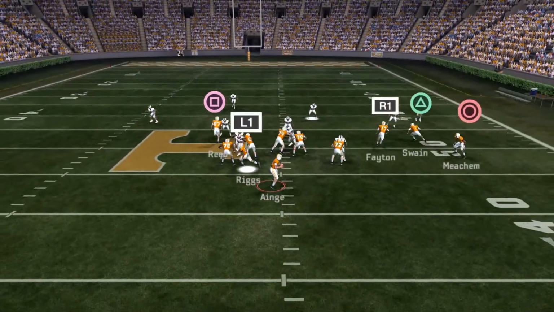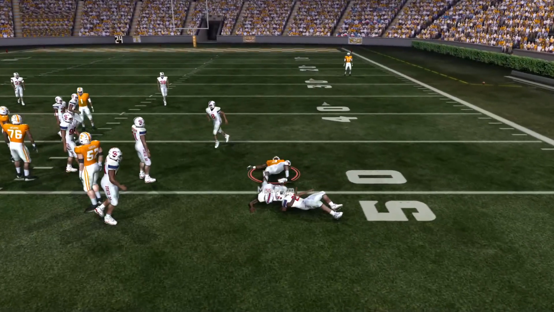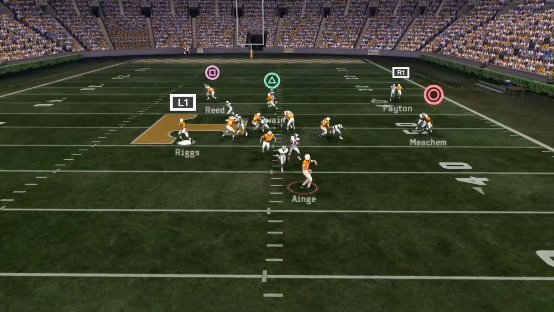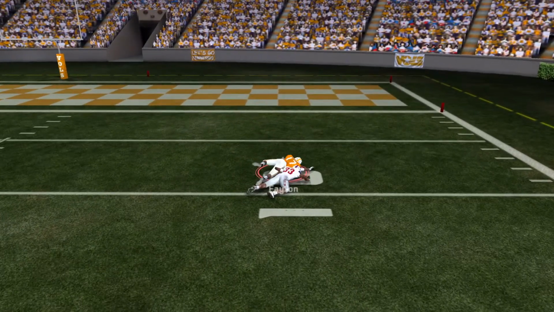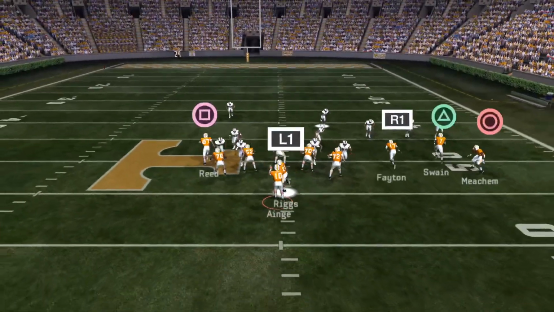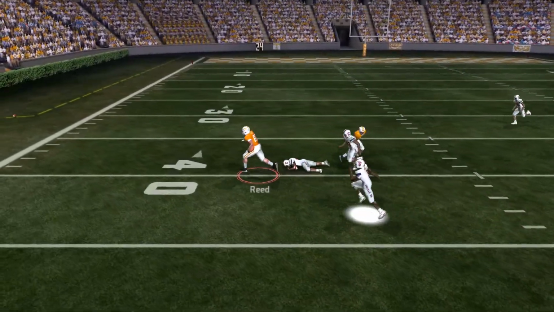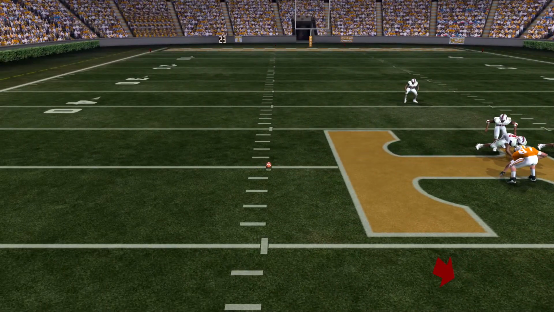Zone. Is there a hole over the middle? Not really. That's okay. I think the wheel kind of slows it down a bit, maybe. Have to go over the top on this one. But that out route on the left should be fine. I don't think that's going to interfere with anything. Do something like that. I think that'll be okay. And if you want to play this off the left hash, you can.